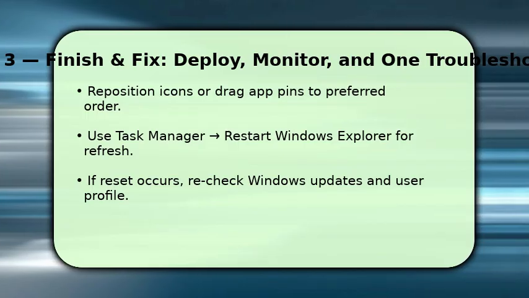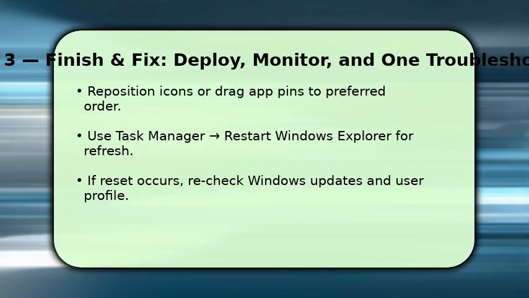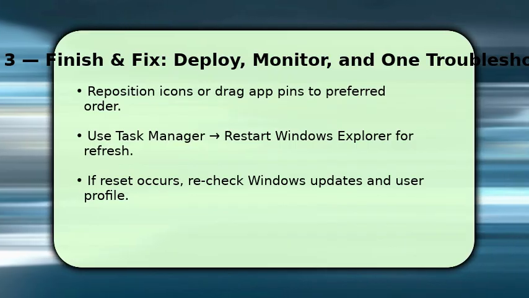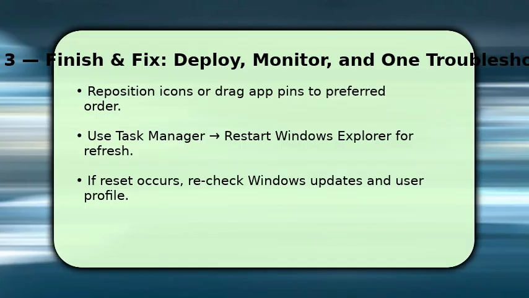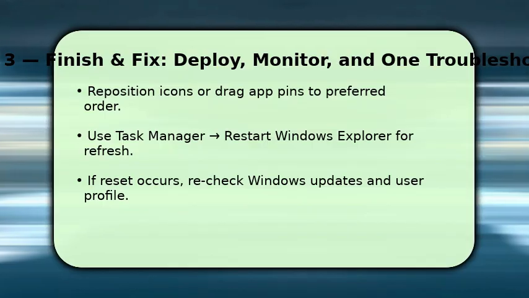Once done, confirm the change looks consistent across multiple monitors and virtual desktops. If the small mode resets or doesn't apply, restart Windows Explorer via Task Manager to force a refresh. If that fails, make sure Windows is up to date and test in a different user profile. This isolates profile corruption or an update-related bug as the likely cause.